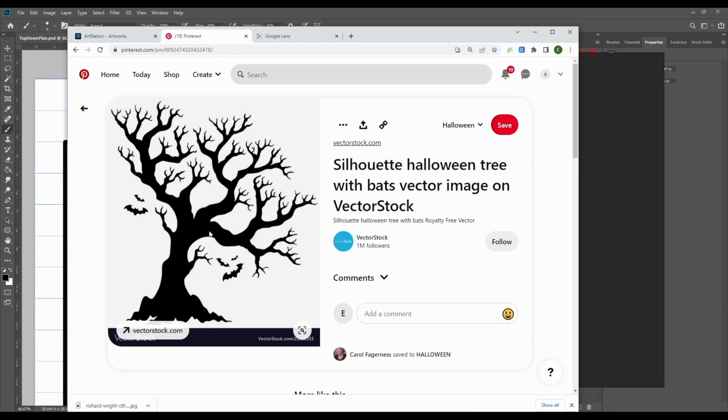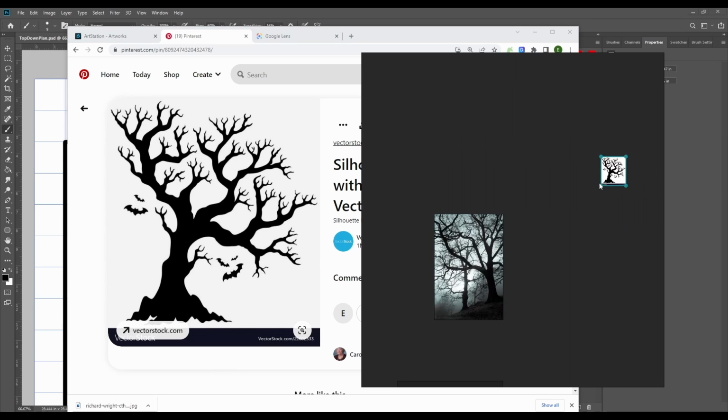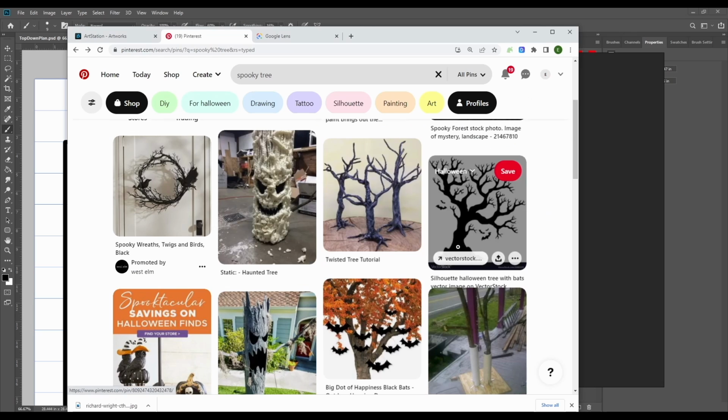Again, this is a cartoon, but it does sort of simplify the way that these branches come off. Because although it's a vector, you look at this and it's obviously a tree. So clearly it is communicating what it needs to communicate to be convincing. We can use this as a way to analyze the simplified form of a dead or leafless tree.